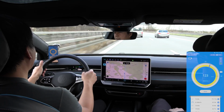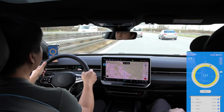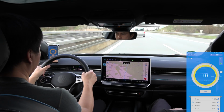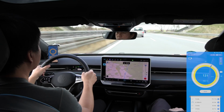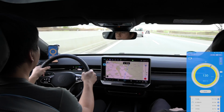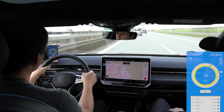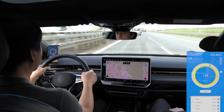So if I would compare against similar cars, actually the comfort here resembles a Model S Plaid, or the Raven, the one with new suspension. But I almost feel like maybe it's more comfortable. I'm not sure, because here you can change the dampers. We can also do that in the Model S.